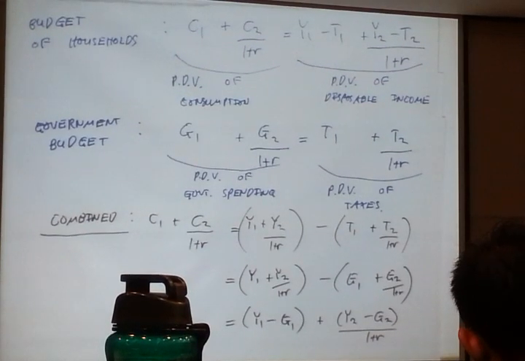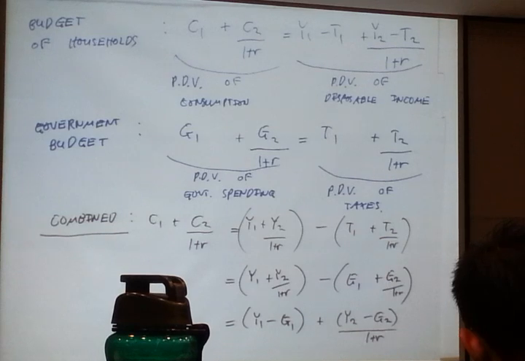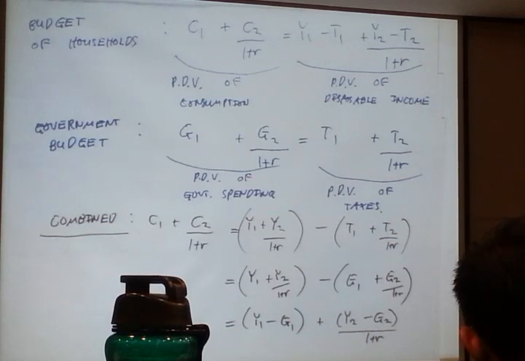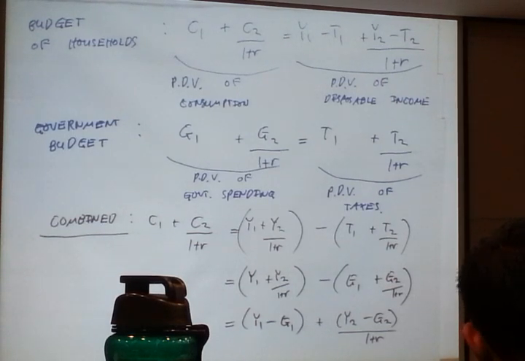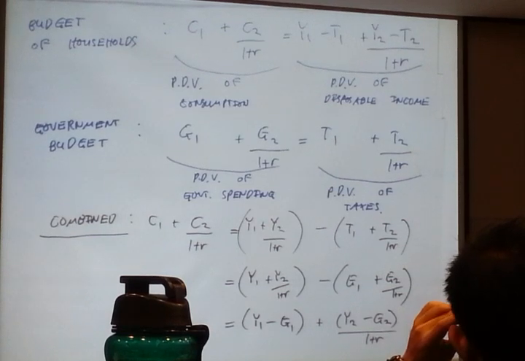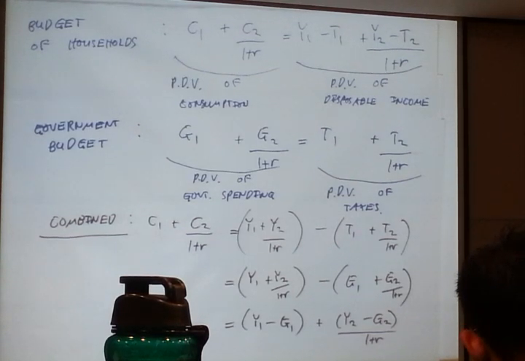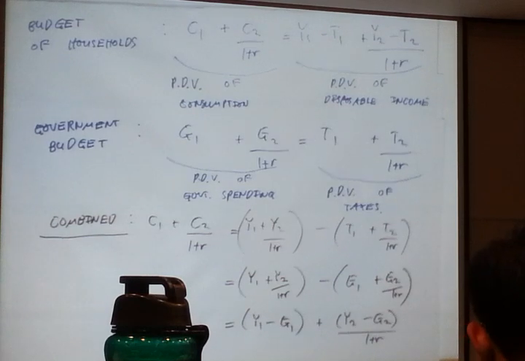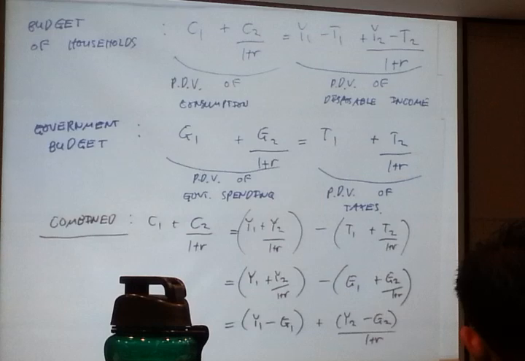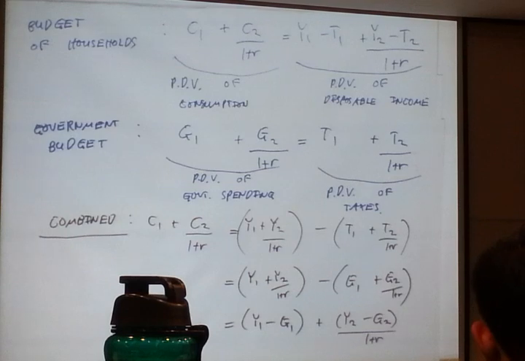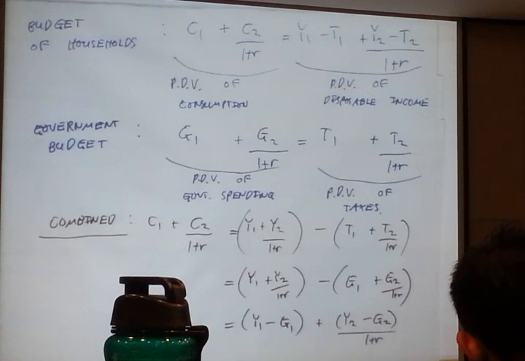So once I've told you what the government spends, that's going to tell you overall how much tax it needs to collect. And once you know that overall amount, you don't need to know whether it's taxes now or taxes in the future. They're equivalent. So I can describe the household's budget constraint without making any reference at all to the actual levels of taxes it faces. That's why Ricardian equivalence is going to hold in the Fisher model, because the budget constraint, which is all you need to know in order to understand what the household will consume once you've got the preferences, won't depend on the timing of taxes.